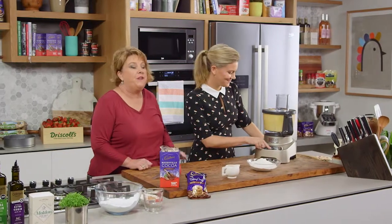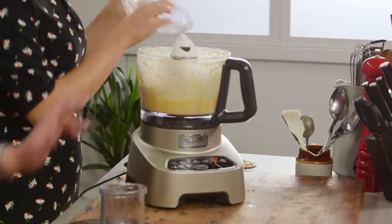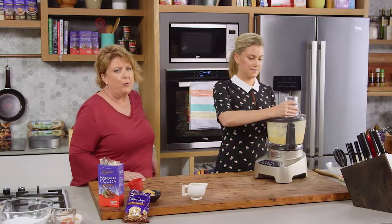I think we should put the flour in now. There's 2 1/4 cups there of SR flour. Self-raising. And sometimes you'll notice when you do things like this, because there's quite a lot of butter and a lot of eggs added to it, it can go a little bit curdly. So once the flour goes in, it'll all bring it back together.